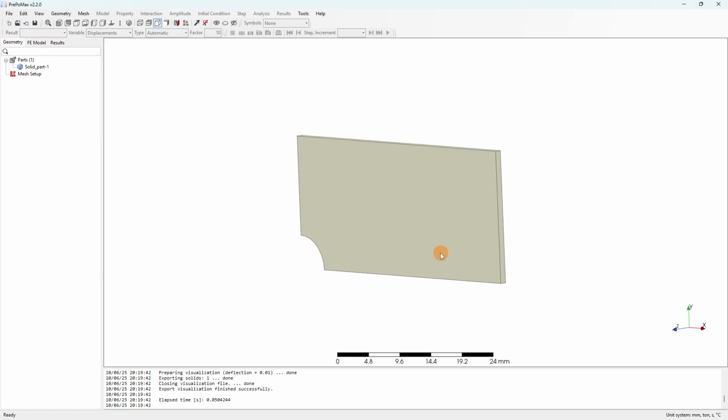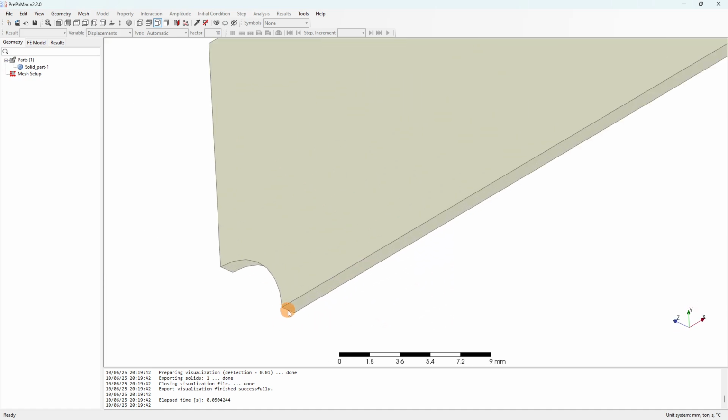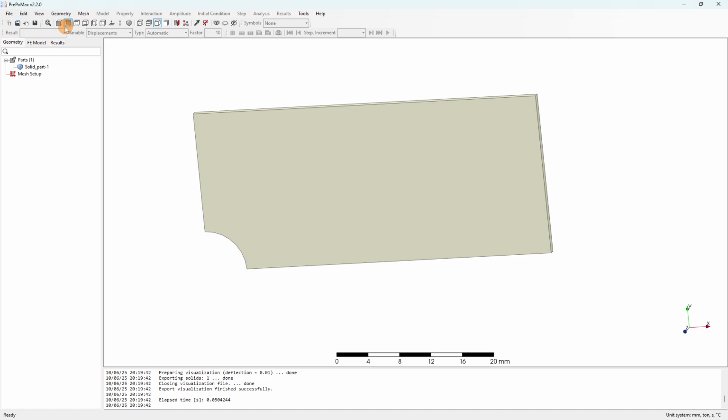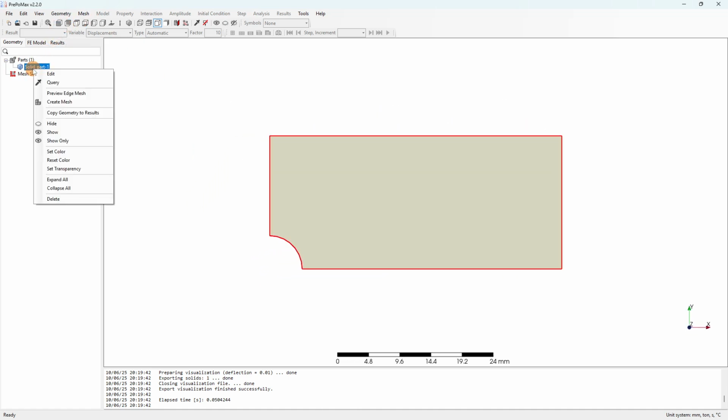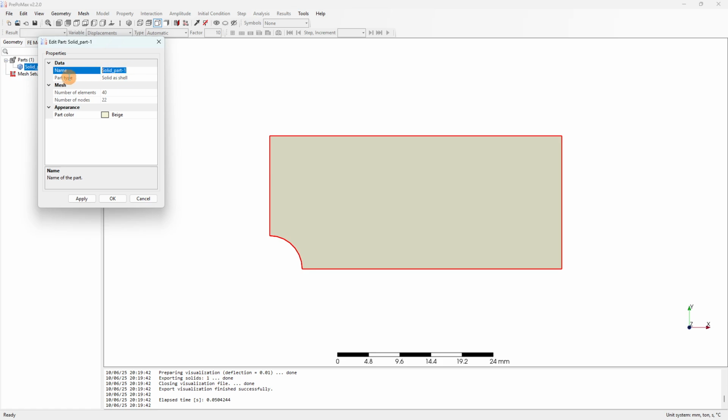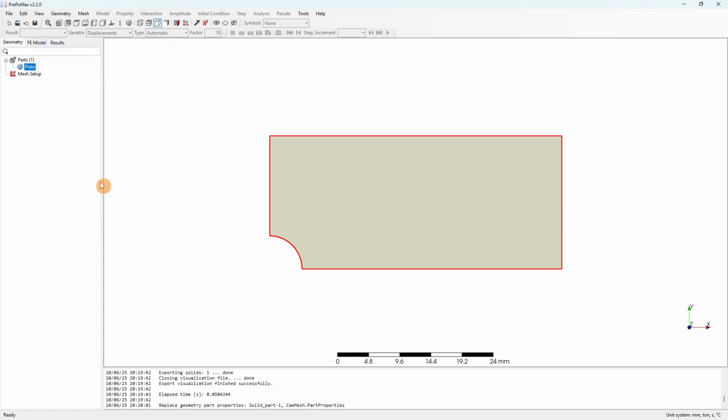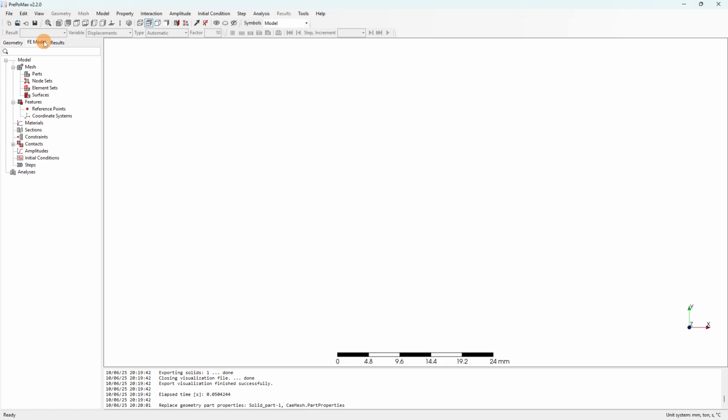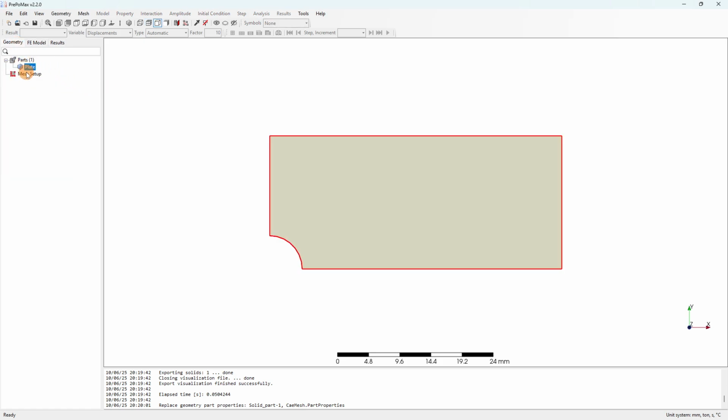This is a 3D plate with 1 mm thickness, and we can change the name here. The first thing we need to do is create a mesh. Without that we cannot move to the FE model. If I click FE model, I don't see anything here because we first need to create a mesh.